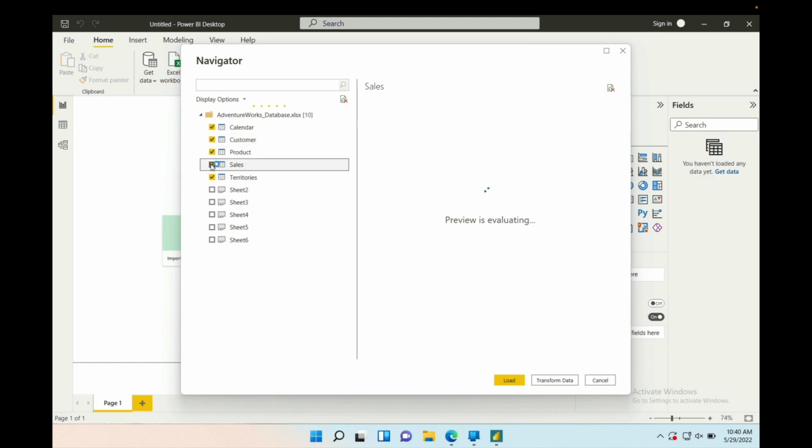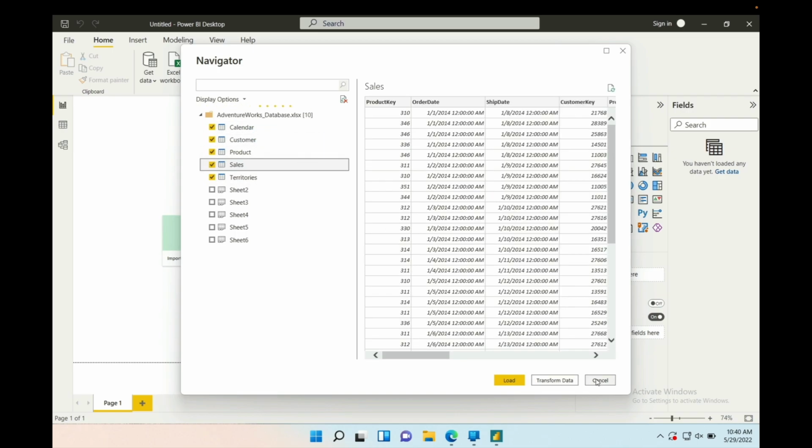Okay, instead of just the sheet, you can just click on the tables to select. And then once you're good, you see that there are three buttons, right? Load, transform data, and then cancel. If you're using an old version of Power BI, you will see edit here instead of transform data. They are the same, they do the same kind of work. Okay, it's just a renaming.